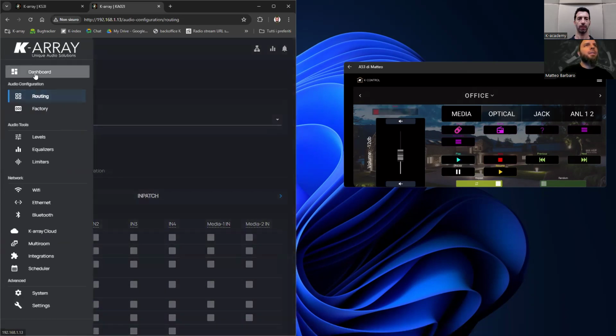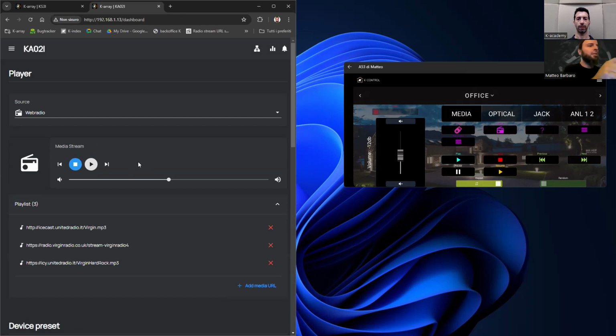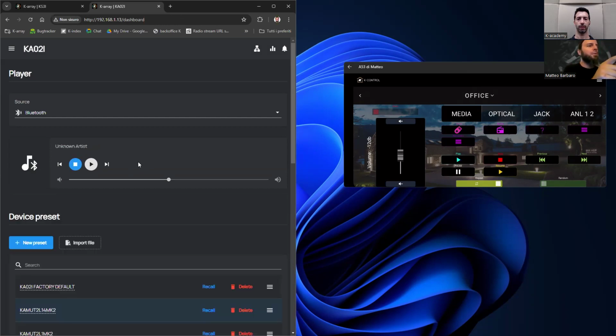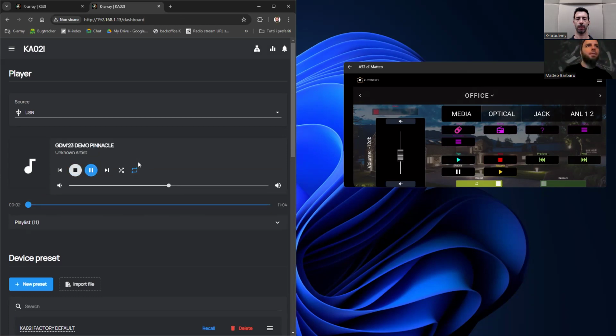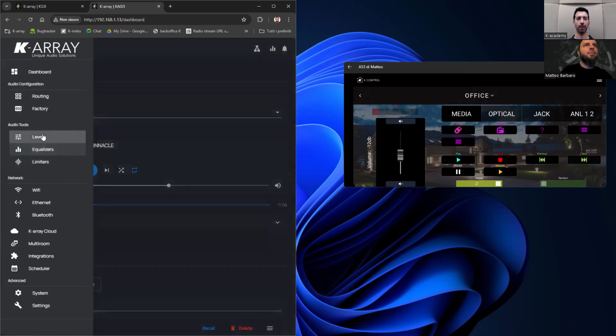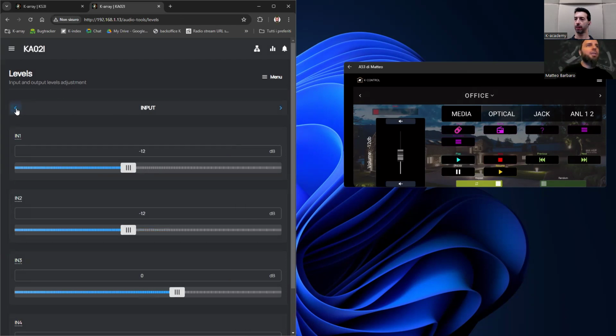And we can change the dashboard, the media player, I don't know, from web radio, Bluetooth, if you have the Bluetooth dongle, USB. And we can build a very nice media player. We can, of course, play music, stop music, move forward, and so on. We can adjust input or output levels easily.